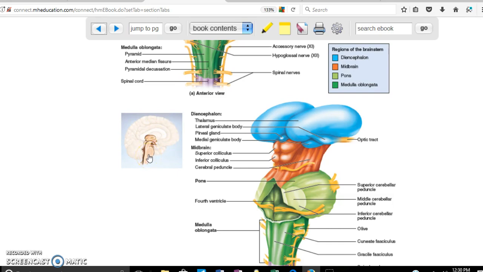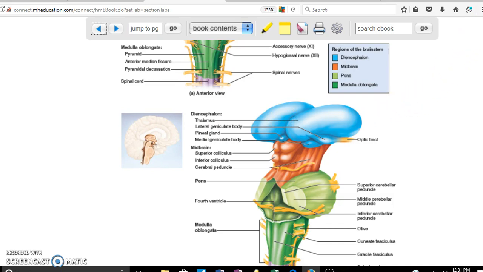So if this is like a flower, this would be the stem of the brain, right? But one of the most important things that you need to look at is that regardless of the part of the brainstem that you're looking at, there are always these yellow structures coming out of it. These are the nerves. What type of nerves are those? Since these nerves are inside your cranium, they are going to be called cranial nerves.